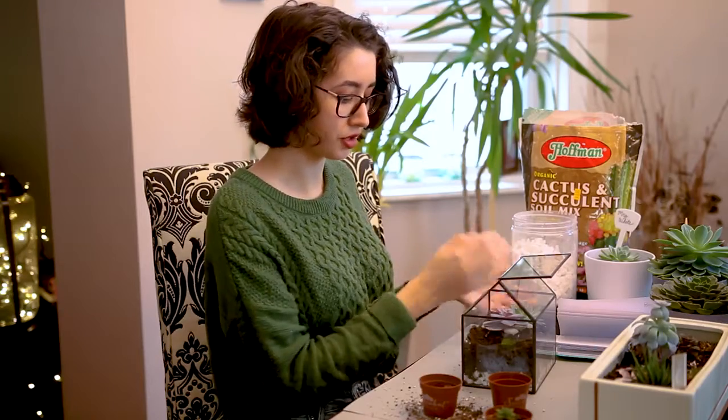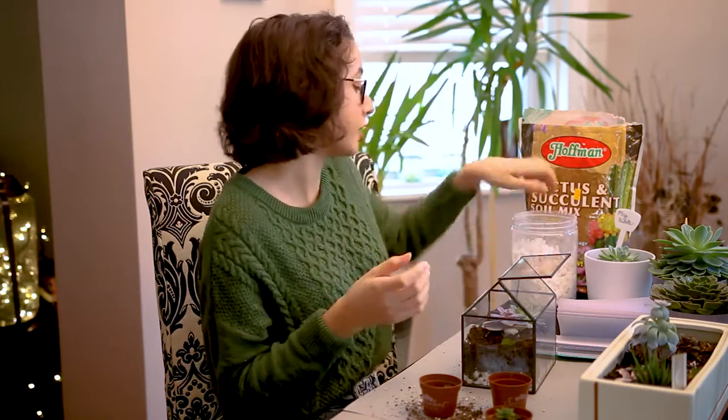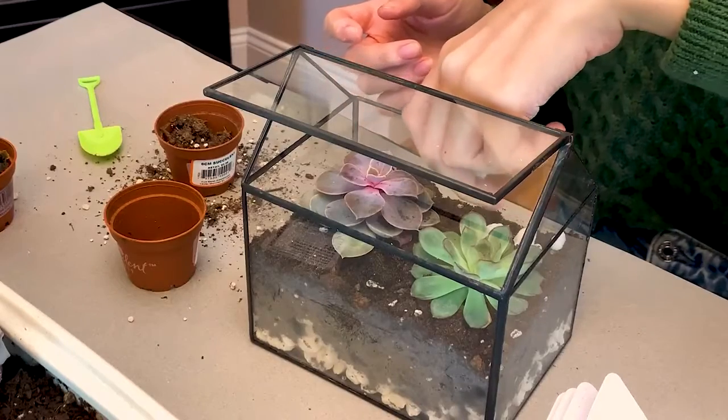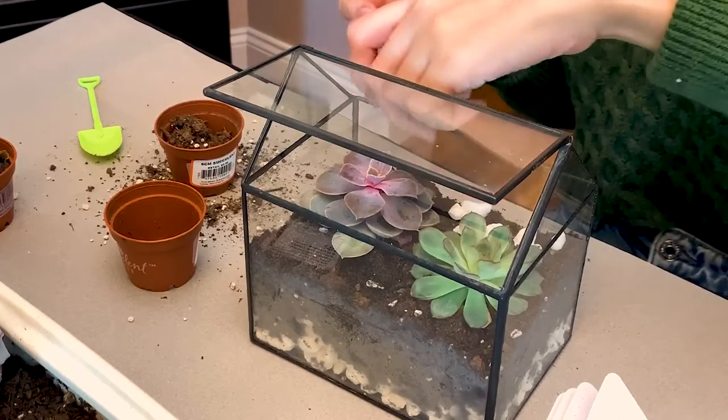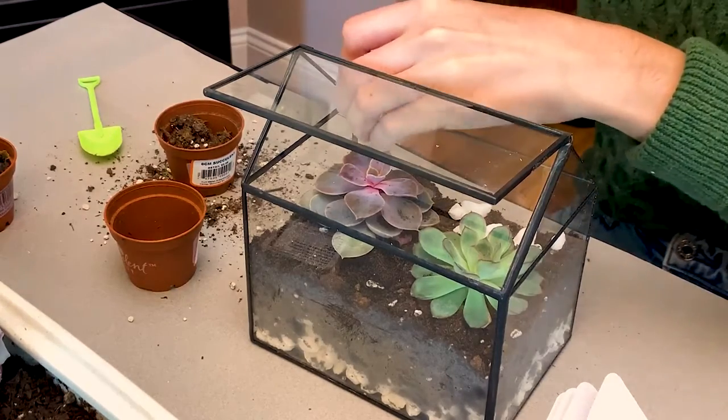I also read that you could put some rocks on the top just to decorate it. It's not for any actual purpose. So I do want to do that to add some color to the top. So I'm just gonna add some of the white gravel around the succulents to create some cute decoration for them.